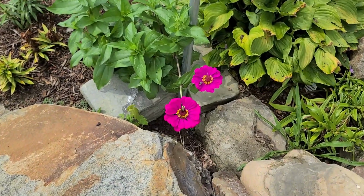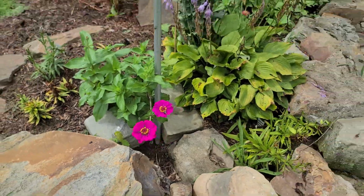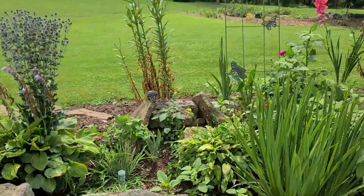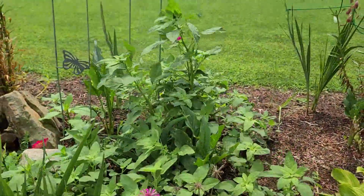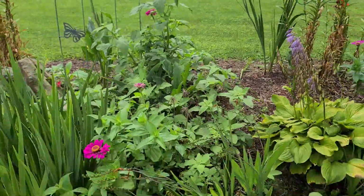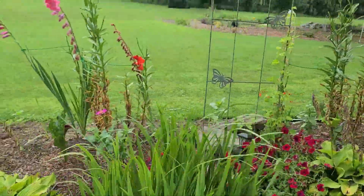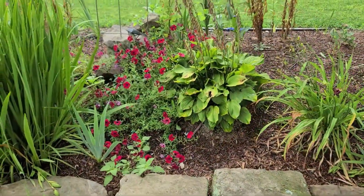Now we're going to head up to the food forest and see what's ready to harvest over there. We've got some giant purple zinnias out here bringing in the pollinators. They're starting to bloom on the island bank here. It is filling out nicely. Got the zinnias just coming into flower. There's some weeds back there that I need to pull out. They're bigger than anything. More purple zinnia. Some gladiolas still blooming. And of course that wave petunia.